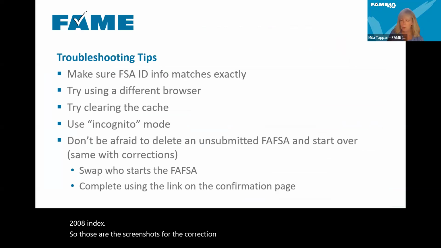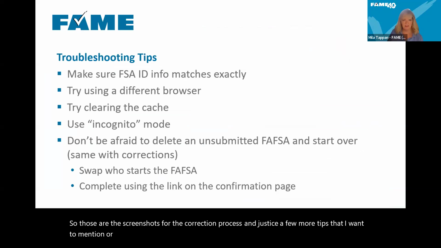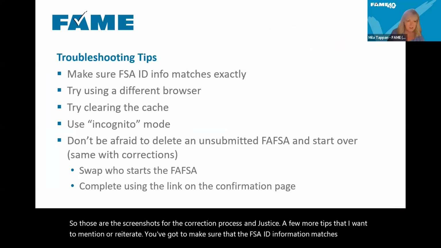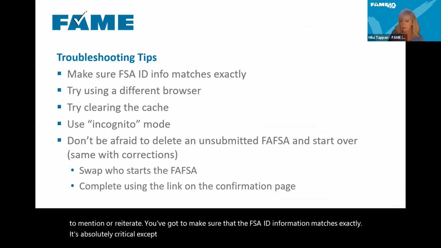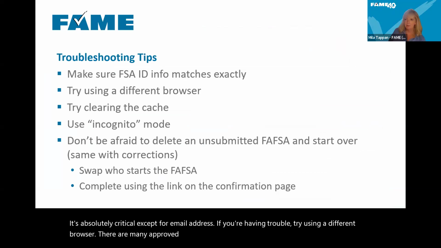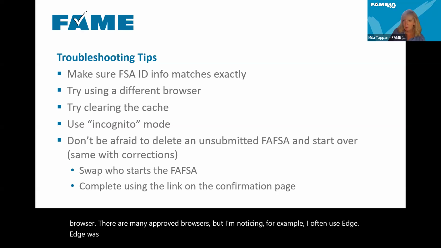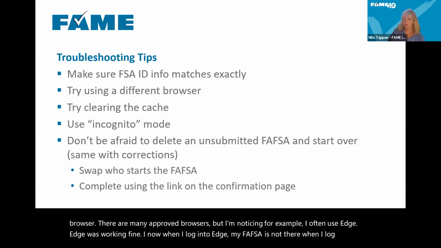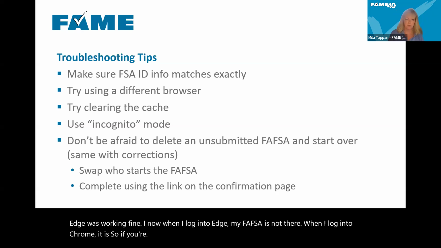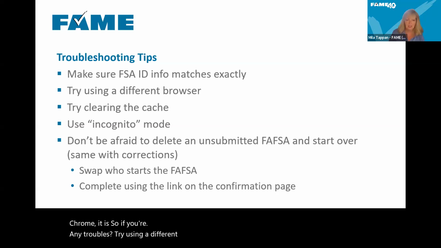And just a few more tips that I want to mention or reiterate. You've got to make sure that the FSA ID information matches exactly. It's absolutely critical, except for email address. If you're having trouble, try using a different browser. There are many approved browsers, but I'm noticing, for example, I often use Edge. Edge was working fine. When I log into Edge, my FAFSA is not there. When I log into Chrome, it is. So if you're having any troubles, try using a different browser. Try clearing the cache. Try using incognito mode.